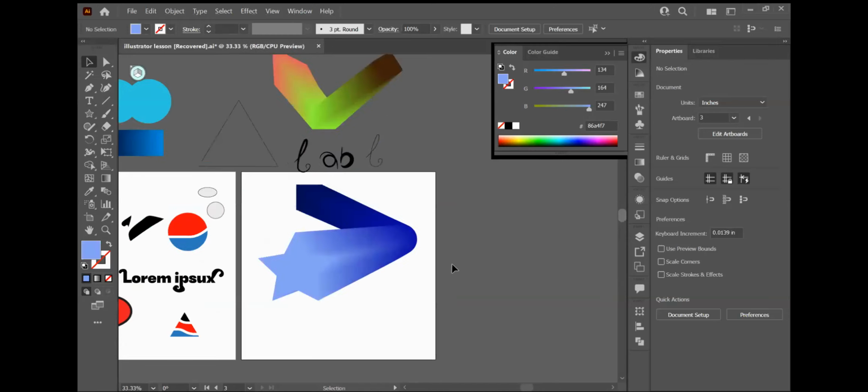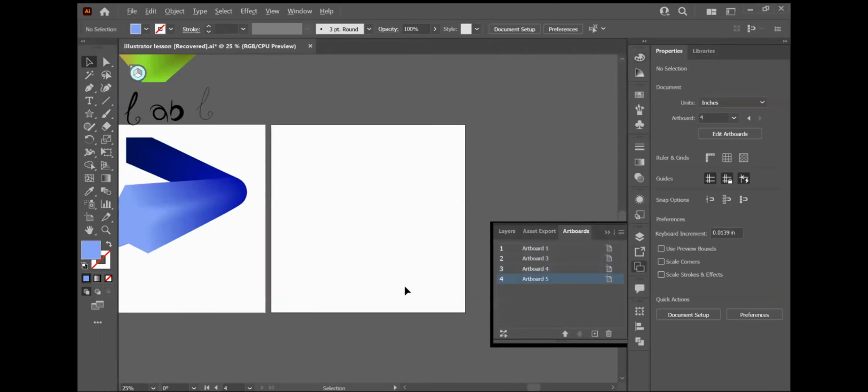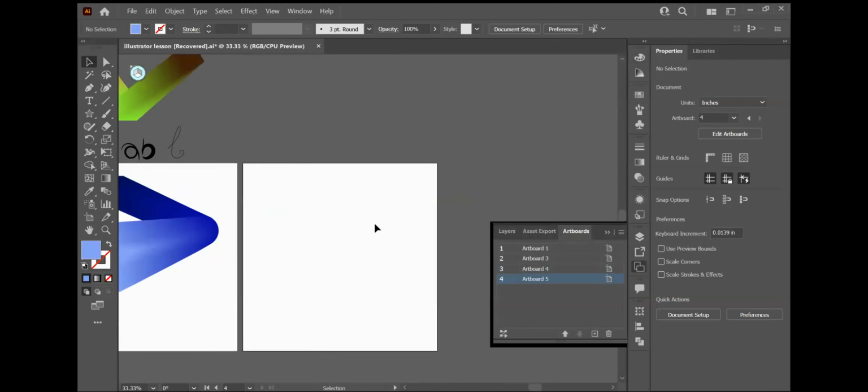So the next one is, let me create a new artboard. So yes, I have created a new artboard, which is the fourth one. So we have talked about the blend tool, the symbol sprayer tool. Let's not go there, complicated. The column graph tool, this one too. If you click on this, you see what you have. You use it for data visualization. You use it for infographics, right?